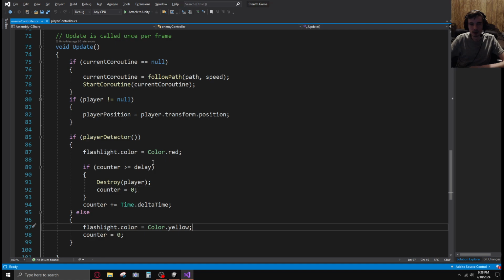Wait, what? Is this on all of them? Solid red. Yellow. RGBA is whatever, but the color is nice to look at. Oh, okay, so this is 1, 0, 0, 1. Okay, cool.